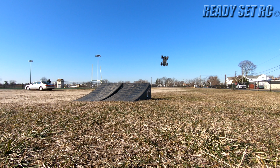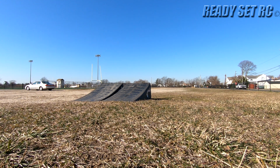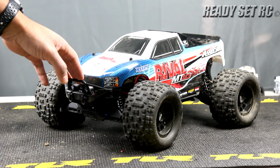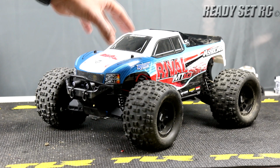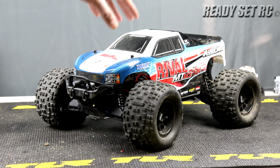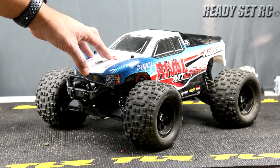It bounces before it hits the ramp, and I'm not increasing the speed until I get to that point. So this truck does have a tendency to do a lot of hopping, and I'm going to play around with the shock oil on here. Right now it comes with 40 weight shock oil in the front and in the rear. I'm going to stiffen it up maybe to 60, see how it performs, but that's the next thing, tuning out the shock oil on this and see what happens.